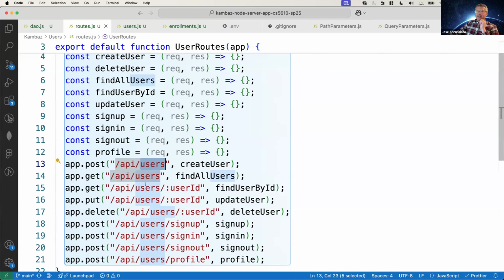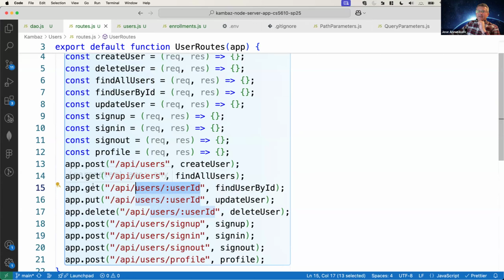Also, as part of the convention, if you provide a unique identifier as part of the path, that should be interpreted as wanting to retrieve or manipulate a particular instance in the data set. So for instance, here, users followed by a unique identifier should be interpreted as, I want to do something with this unique user that is identified by this primary key.